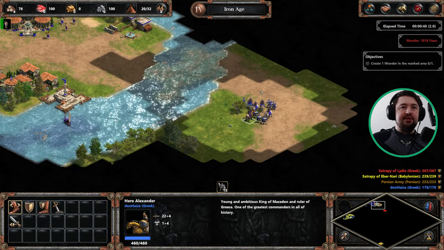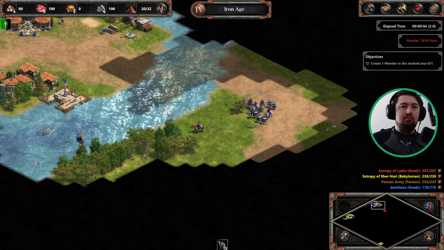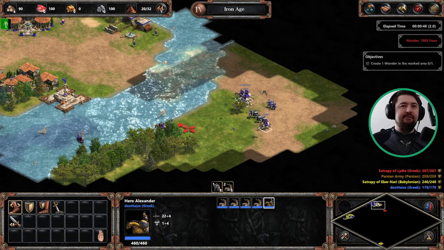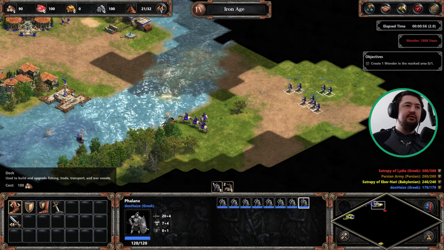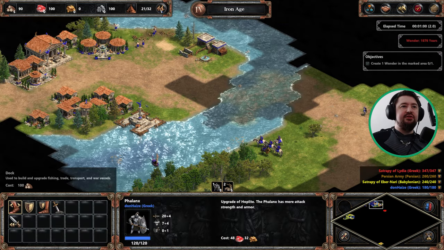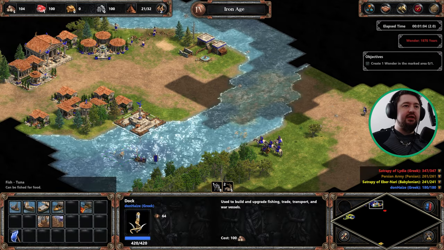So I'm going to want to split cavalry from the phalanx. So these are phalanx, not centurions, so they're weaker than you might think.